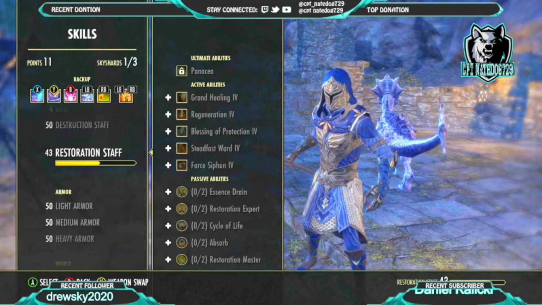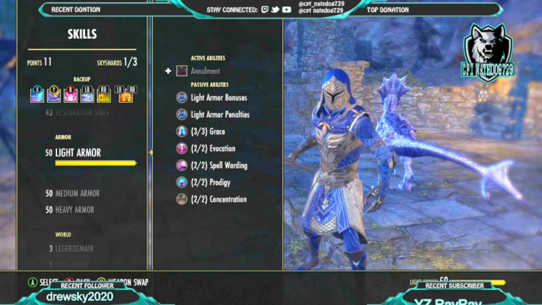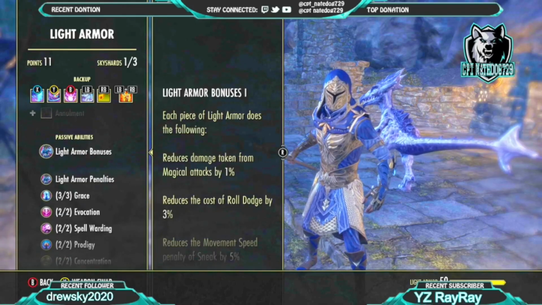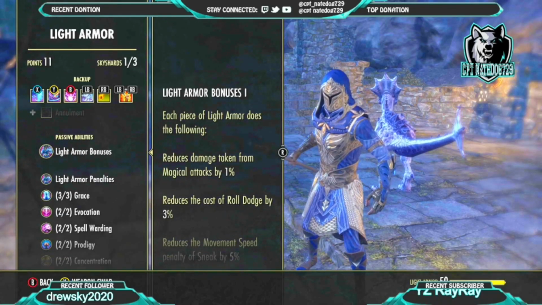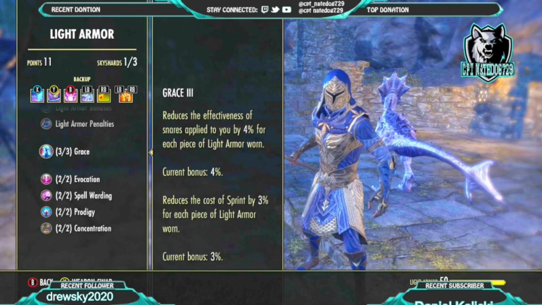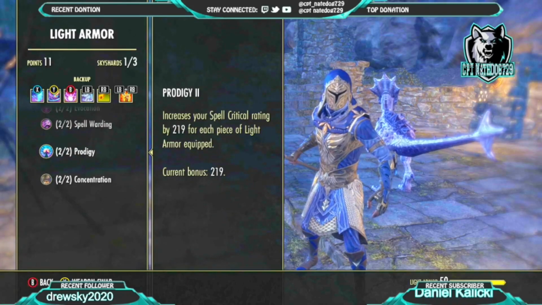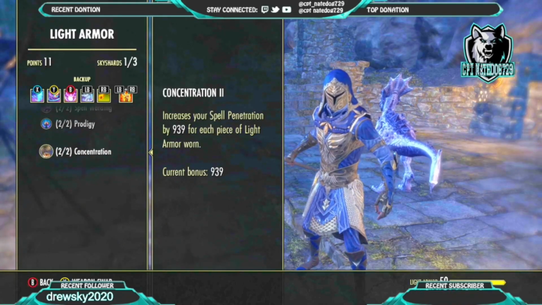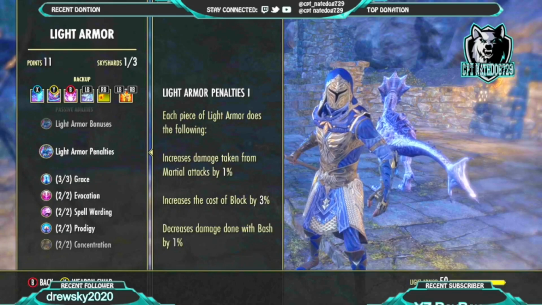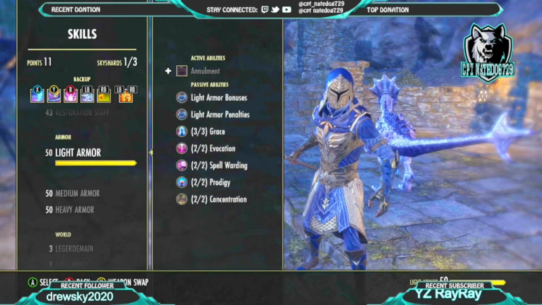Now for armor, we're going to start with light armor here. Basically we have more magicka recovery in this type of skill line. We have reduced cost of magicka abilities, there's spell critical, there's spell penetration, along with other bonuses and penalties along with it. Just remember, penalties are here, bonuses are here that you get for wearing light armor.